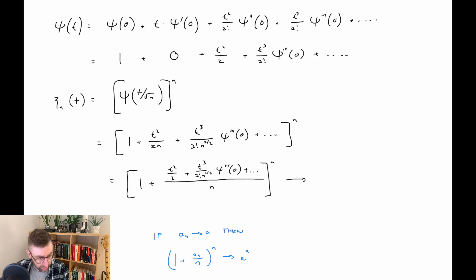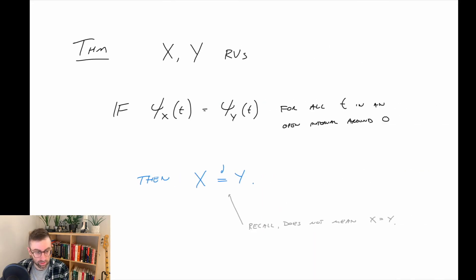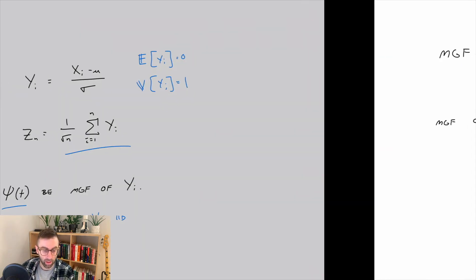So what does that tell us then? Well, then finally this whole quantity here, when we let n go to infinity, the denominator will go to t squared over two. So we get e to the t squared over two. And what is this but the MGF of a normal zero comma one random variable? So all we have to do now is point and wave our hands at this slide, and then I can say thus z sub n converges in distribution to z, and that completes the proof.